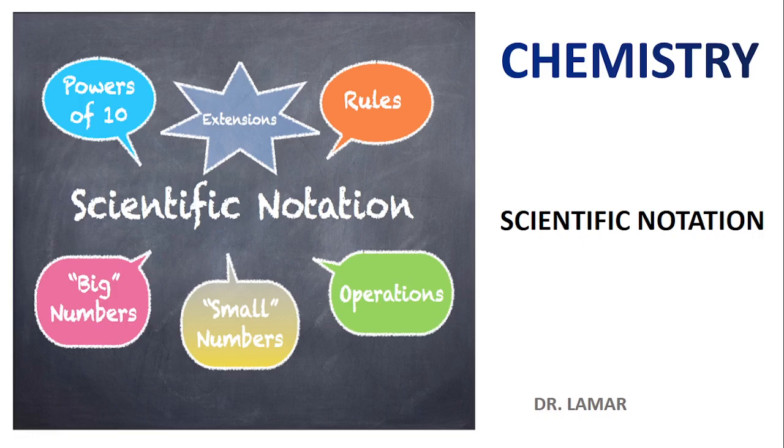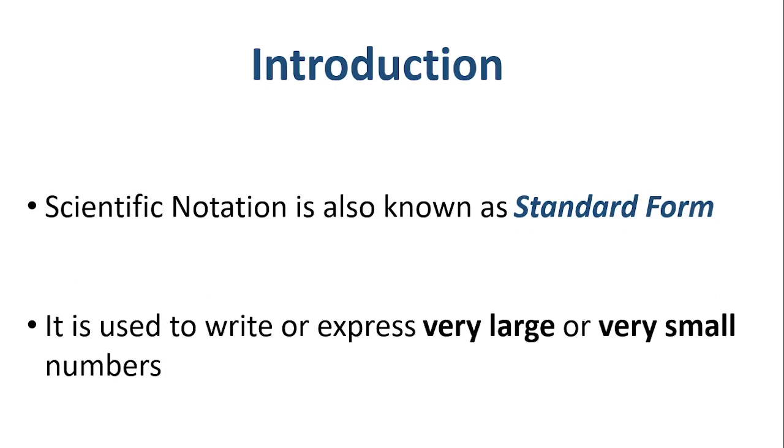So by introduction, we need to know what scientific notation is really about. It's also called standard form. I'm sure you've seen where they write 2 times 10 to the power 14. This is the kind of writing that we are talking about. It is one of the ways, actually the most recommended way, we present answers in chemistry.